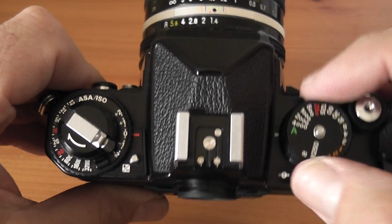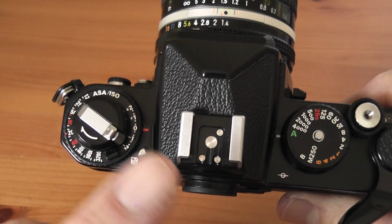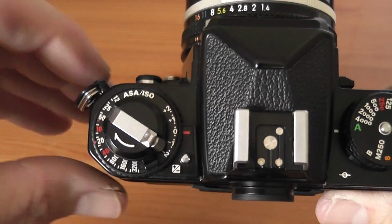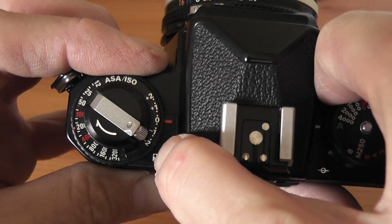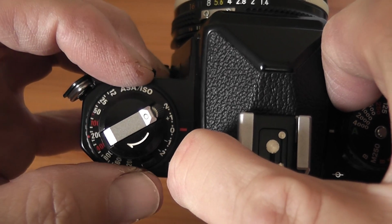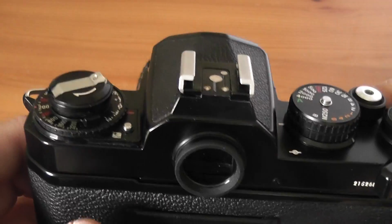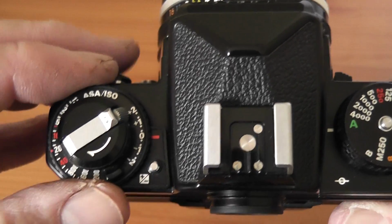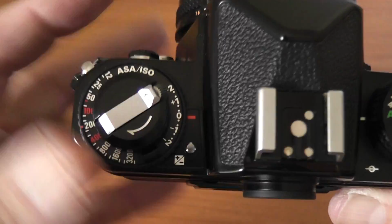In the centre you've got the flash hot shoe, and the FE2 features TTL, through the lens, flash, so you've got extra contacts there. To the left of the top plate you've got an exposure compensation dial. You press this little button and you can move that dial to plus or minus 2 stops, and a nice feature is when you look through the viewfinder you see a display there to let you know you've changed the exposure compensation, and remind you obviously to put it back to 0.